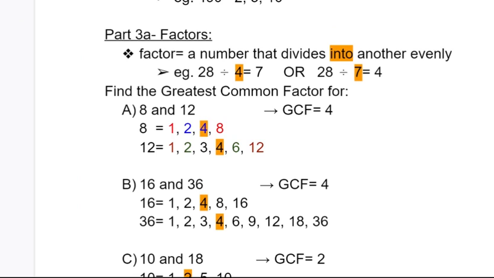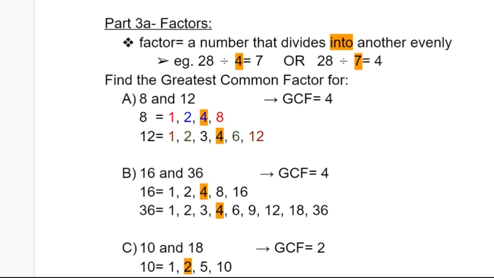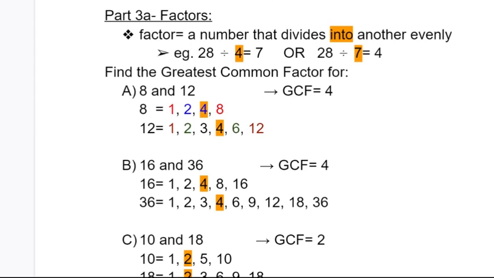So you're just going to list all the factors, and to make it easier for the first one, I color-coded them to show you why I chose those numbers. It's because, for example, 1 times 8 is 8. And again, 2 times 4 is 8. So those are also factors, and it goes up to that much. 3 times whatever will not give us 8, and so forth. If we continue going on, nothing's going to give us a product of 8.